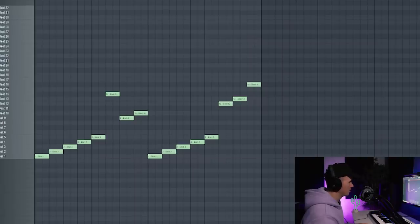So it might sound a bit choppy and random right now, but once I've EQ'd it and filtered things out, then it will start to make sense. So this bit's pretty much repeating, and now in this section I can switch up.